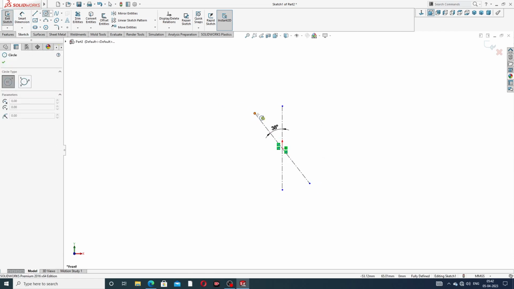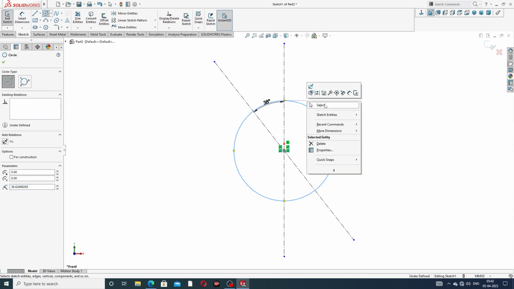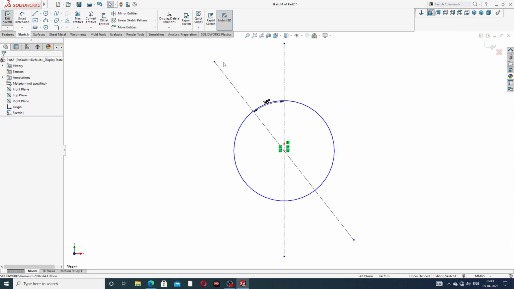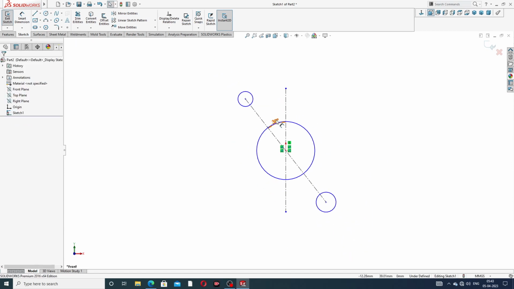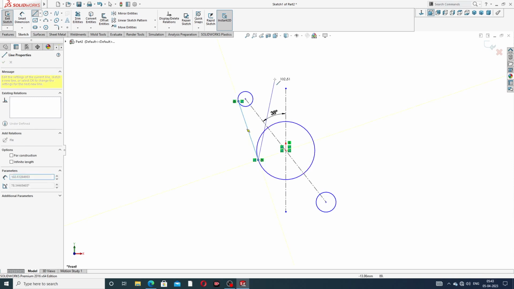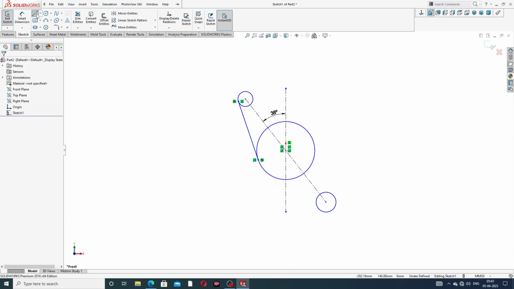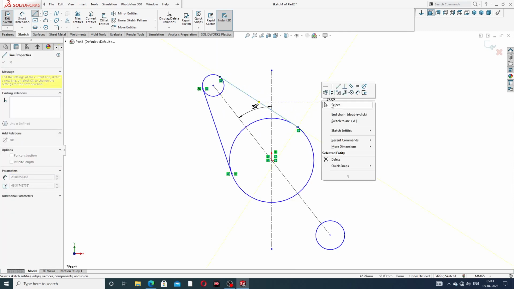Draw a bigger circle, and a smaller circle at the end as well. Connect the lines with a tangent, and tangent is very important because of how this body is drawn.